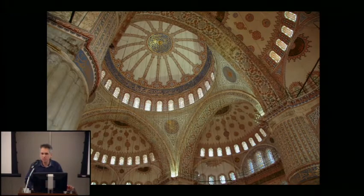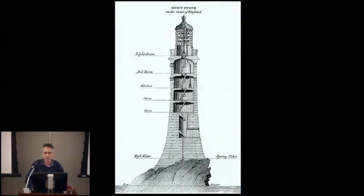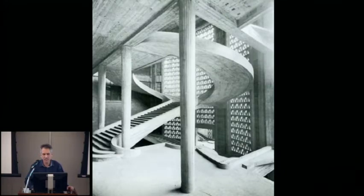So this led to an explosion of architectural form, which was realized beautifully in the mosques of the Ottoman Empire and in Gothic cathedrals and Renaissance churches. But all of that was accomplished in unit masonry, because after the decline of the Roman Empire, around 500, concrete went basically out of usage. Not completely, but there was about an 800-year period where there really wasn't much happening with concrete construction until the early mid-1800s in England. And this lighthouse is an example of that.